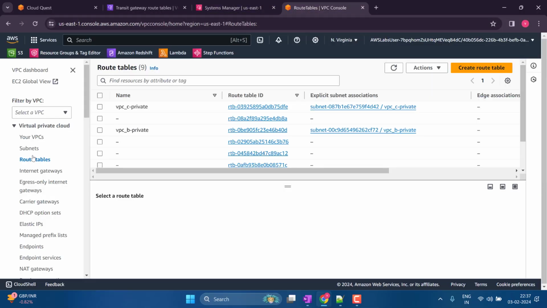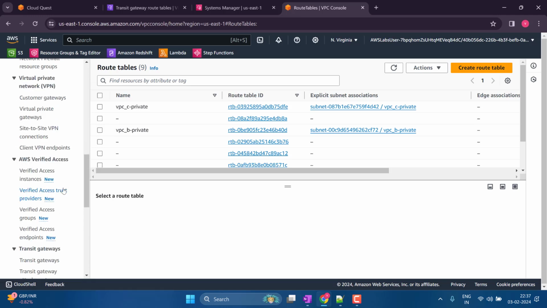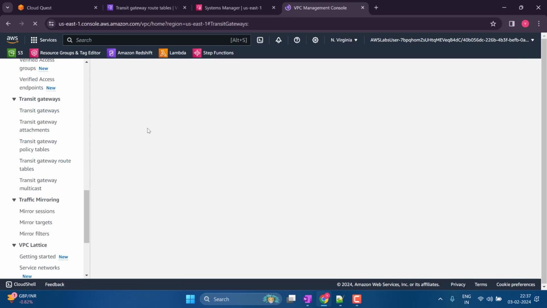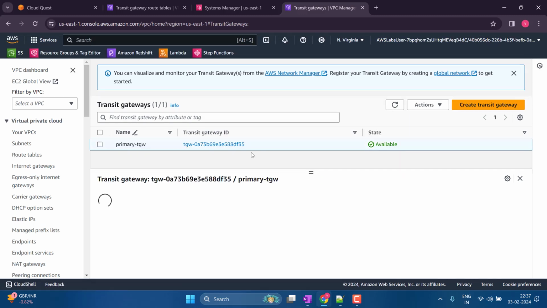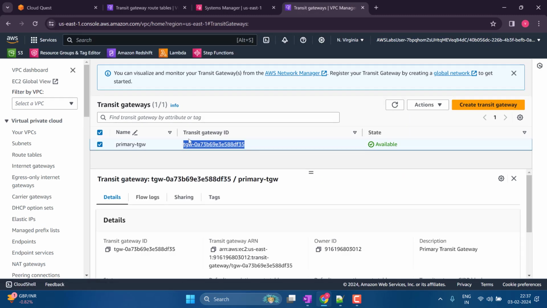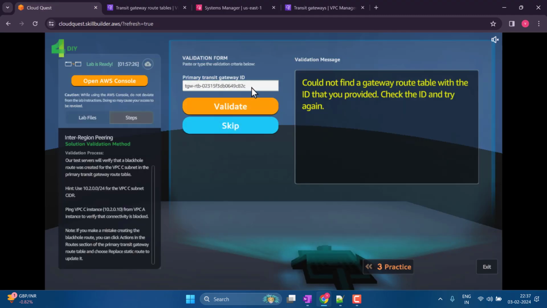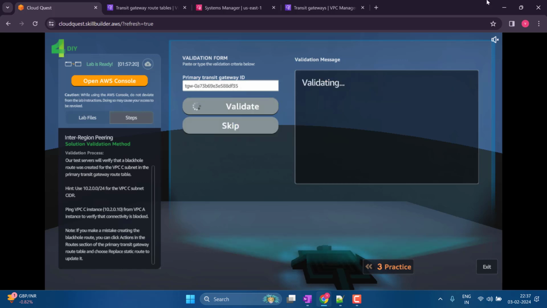Oh, yeah, we have two windows, guys. Never mind. Okay, let me go here. I was getting the transit gateway from the other one. That's the problem. If you copy the proper one, it will work out. But that's okay. No wonder. I was like, come on. I think this should work.